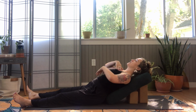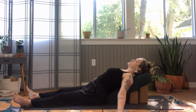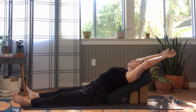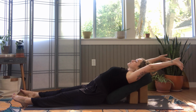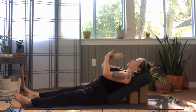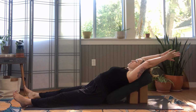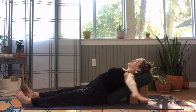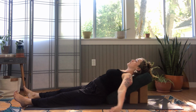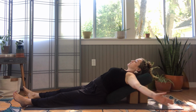You can open your eyes, bring your arms down by your sides in a low V, palms facing up. Inhale, arms come up and over your head. Point your toes, exhale, bring your arms down. Inhale, arms up and over your head. And exhale, give your ankles a couple rolls, a couple wrist rolls. Inhale, arms up. And exhale, back down by your sides.